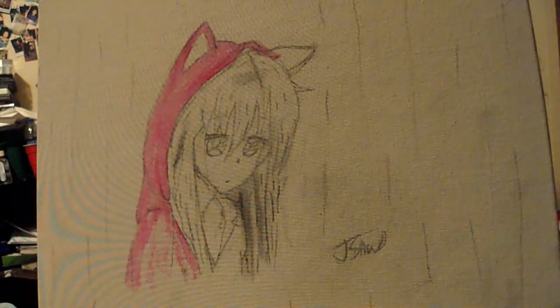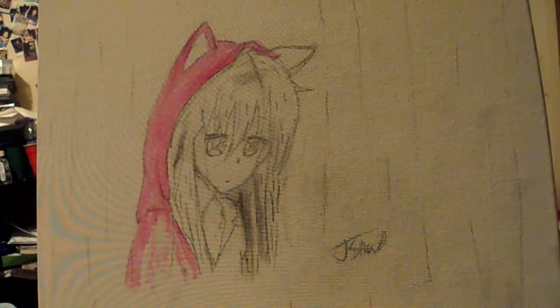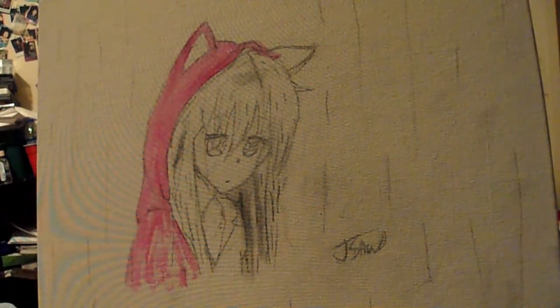More pink on my plate. I'm pretty sure you can hear me doing it too. When you switch colors, you're going to want to draw on a blank piece of paper so that you don't mix your colors unintentionally.